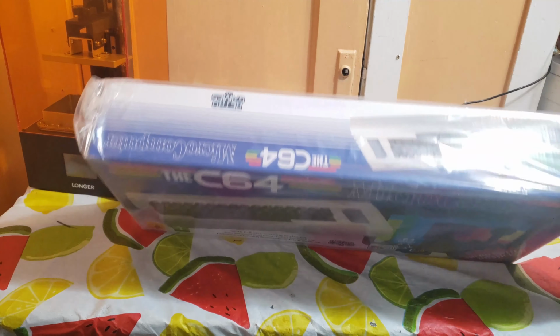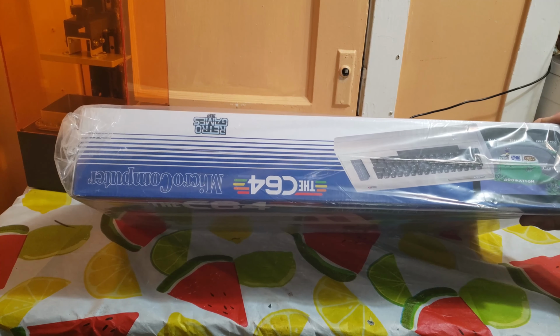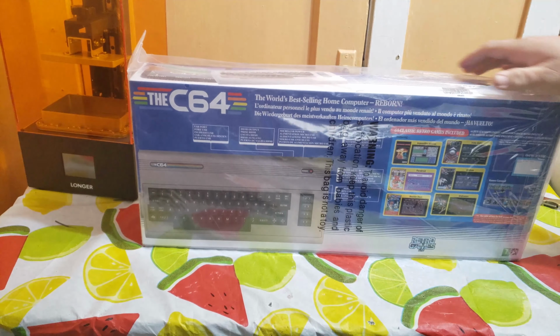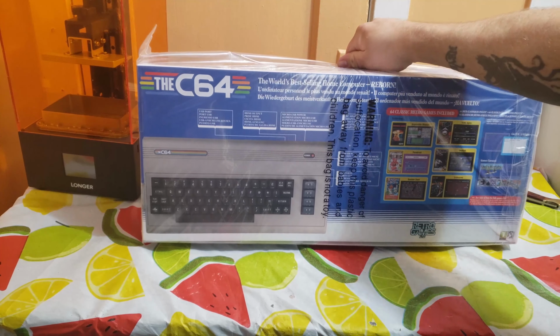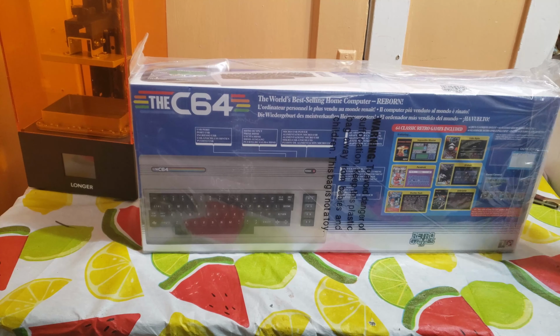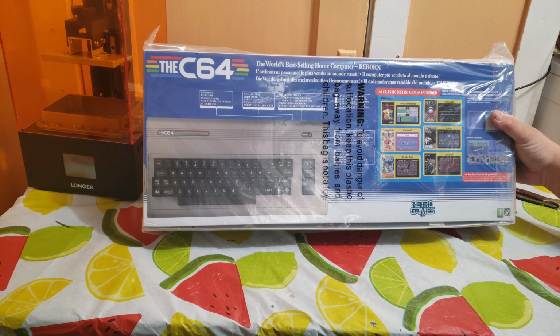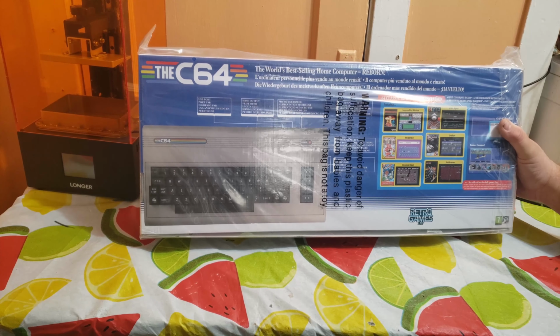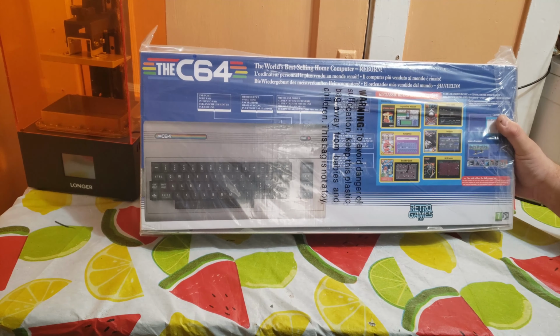Anyway, let's check out this boxing here. We got Retro Games Limited logo on the side there. Here's the back. It kind of shows everything. You've got 4 USB ports, and you've got a power button, and you've got HDMI and micro USB, and here are some of the games. It has 64 games included.